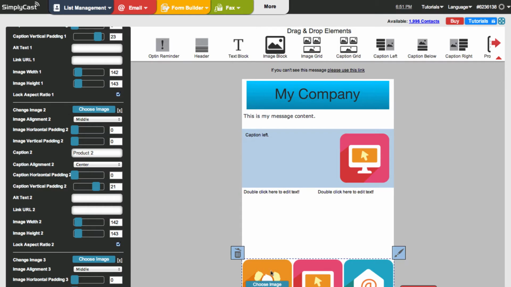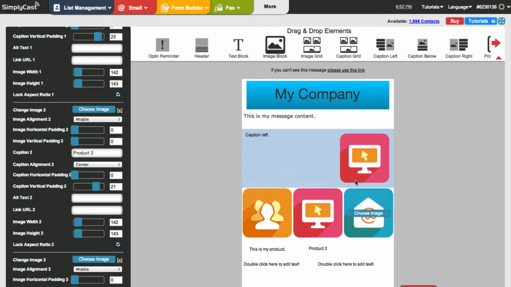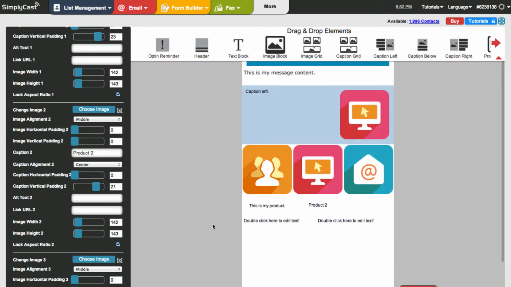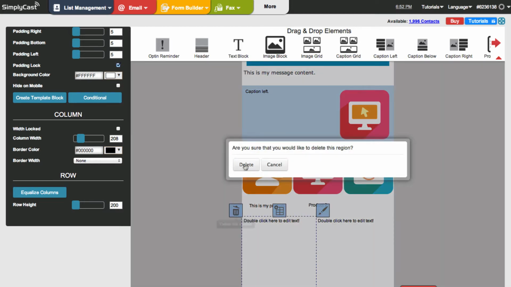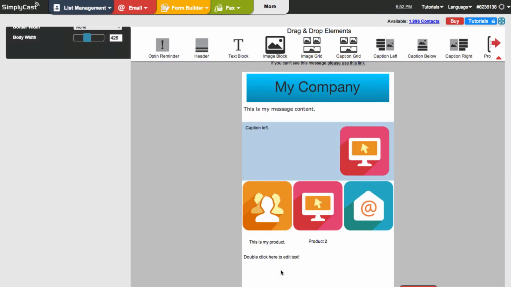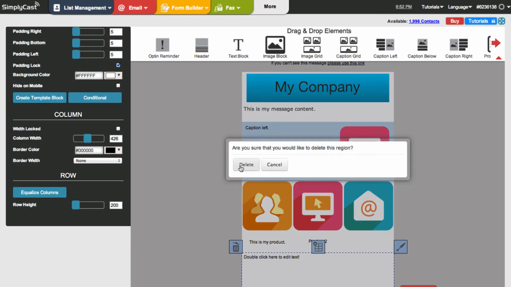And if you decide that, for example, if I didn't like this caption block here and I want to move it, it's not a problem. I can just left click on it, drag it up, drop it, and swap positions easily. And if I decide that I don't want this text block that's here, I can click on it, click on the trash can icon, and delete it. So now I'm left with another single column. And here, I'll delete that one as well.